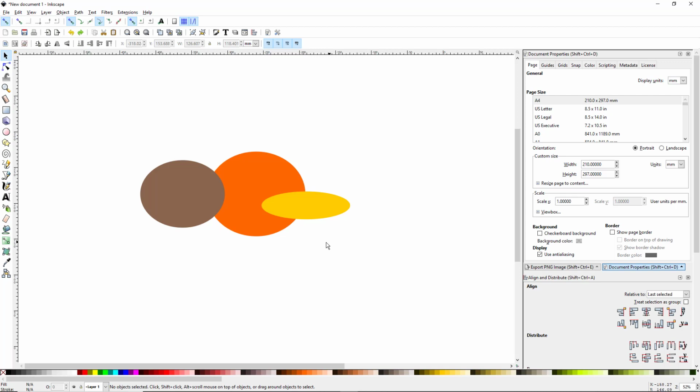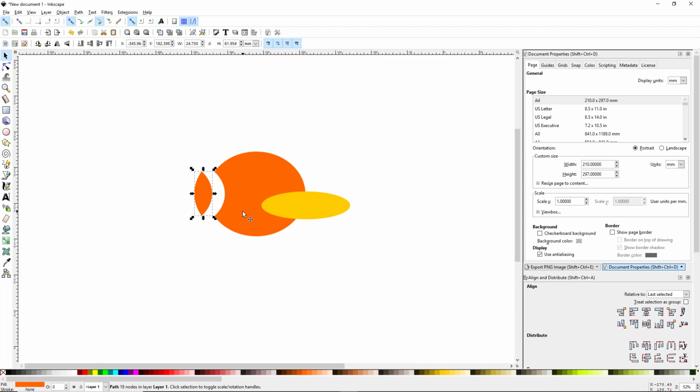The next one is sometimes you need the shape that is overlapping. You don't want to just cut it out completely. So instead of holding control shift and hitting minus, you can hold control and hit the forward slash button. And what that does is it cuts a line into the object wherever the outside border of the other object was, and it gives you a whole new object over here that you may want to use for something else.